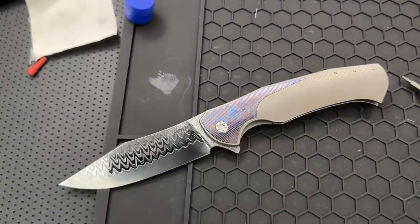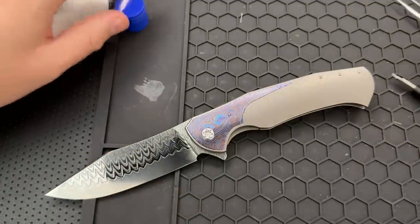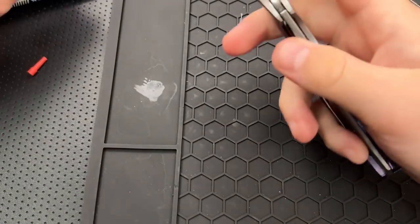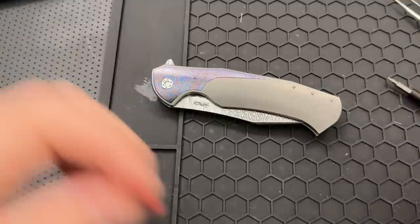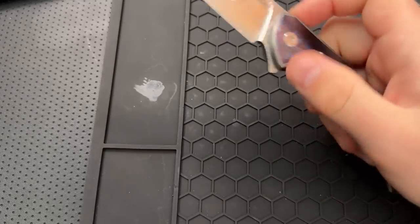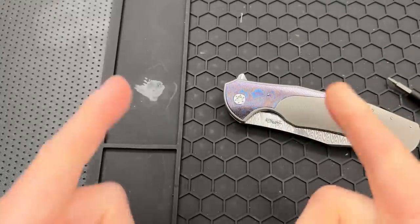So the moral of this story is: A, do not disassemble this pocket knife. I mean, you can — it was fine — and if I had been at the bottom of the satellite dish, if I drop a bearing it'll just roll to the bottom and I just pick it up again. The moral of the story is, A, don't. But B, if you do, be careful — put a surround around your workstation. Herman should probably ship extra bearings with this, or, maybe better, Herman should just not ship this with loose bearings. And now it's running beautifully — it was before, but it's even a little sweeter action-wise. It's good to go, but boy, was that an odyssey. I hope this has been interesting and not traumatizing. Have yourselves just an absolutely wonderful rest of your day. Bye now.